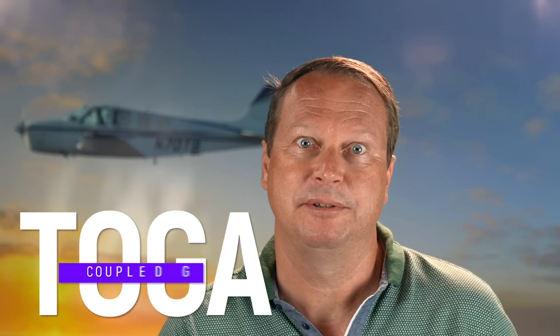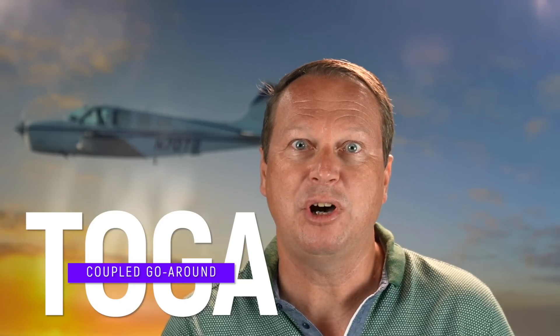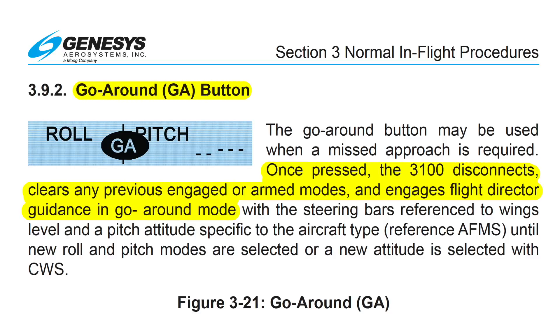Here's another difference that may or may not matter depending on your flying: the Garmin autopilot can fly a coupled go-around, whereas the S-TEC 3100 turns off the servos when you press the TOGA button. If you fly IFR, you know how difficult the transition to the missed approach segment can be. At the end of a coupled approach, close to the ground, unable to see anything outside, when I have to add full power and go around — the S-TEC hands me the plane back and says 'good luck.' That's basically what the S-TEC does.